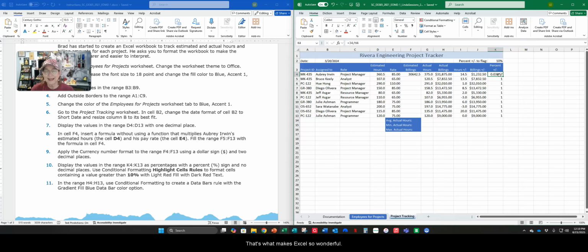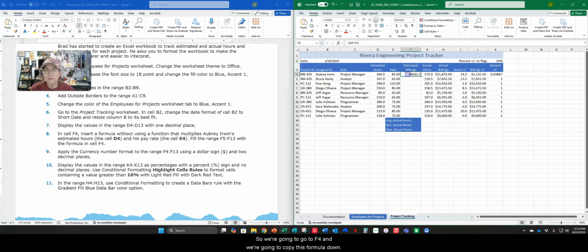That's what makes Excel so wonderful. Once you have your spreadsheet and your formulas set up, you enter in your data and it will automatically update for you. So you can see here in K5, there's already a formula there. So as soon as we make some changes, it's going to update that cell as well.